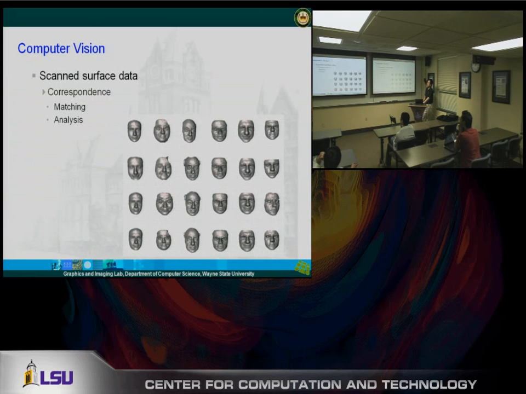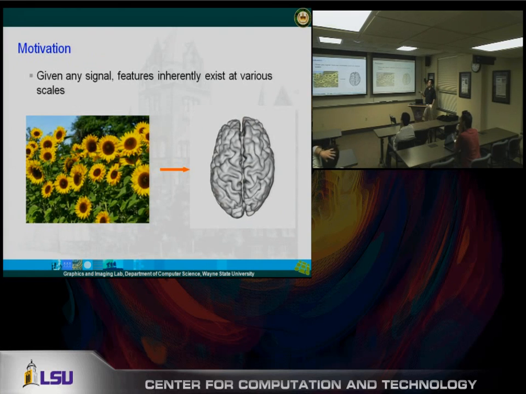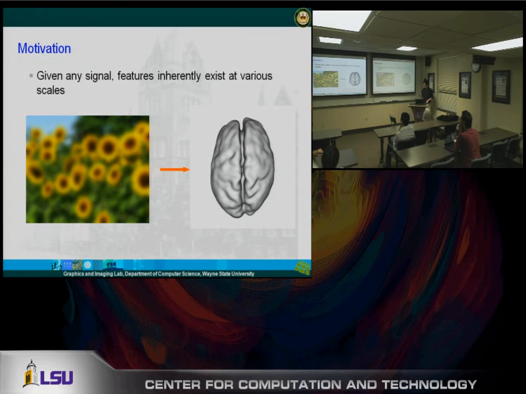Okay, like in vision also, like for face recognition, what you want to do is basically align faces. You want dense mapping first, okay? So you want to compare eyes to eyes, nose to nose, in order to differentiate that this person is not the person you are looking for. So basically, this is for recognition purposes. It also needs the mapping directly, okay?